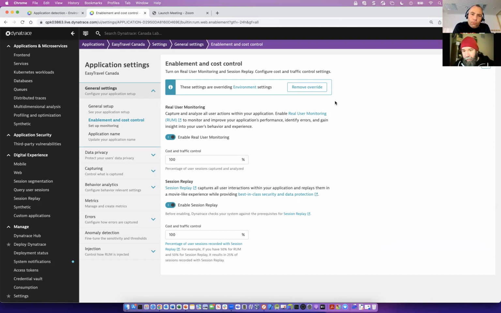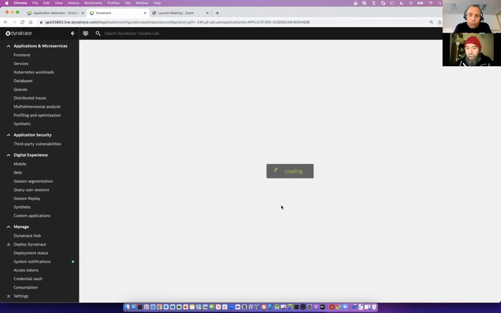There may be scenarios where you might have to manually insert the Dynatrace JavaScript tag for it to show up in your page. If that is the case, you can go down here into the injection control rules, and you can control how that injection is going to be done.